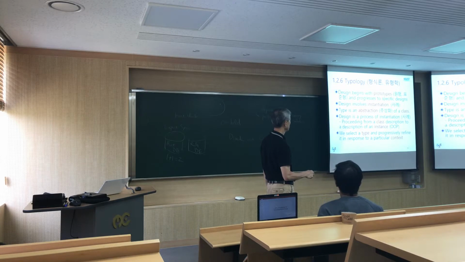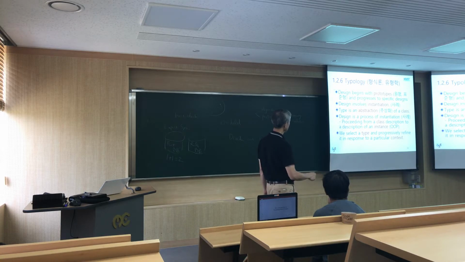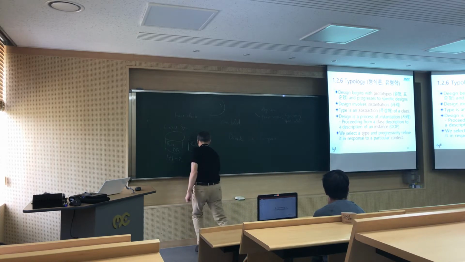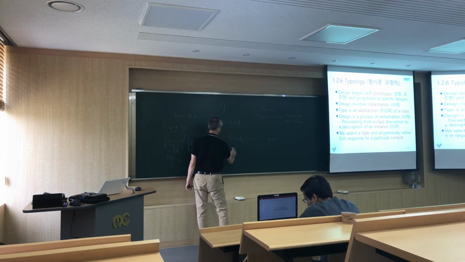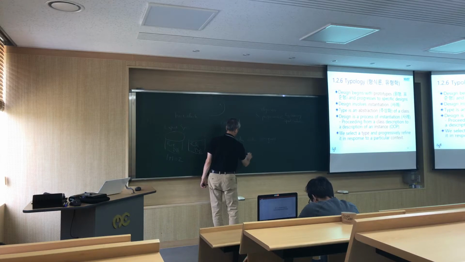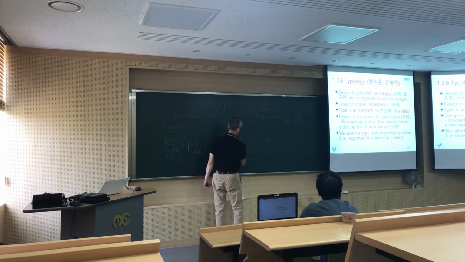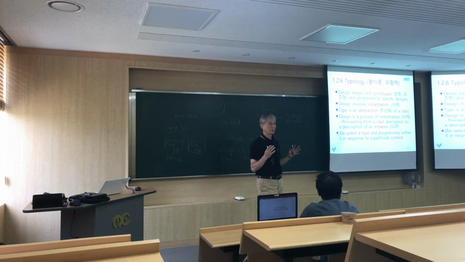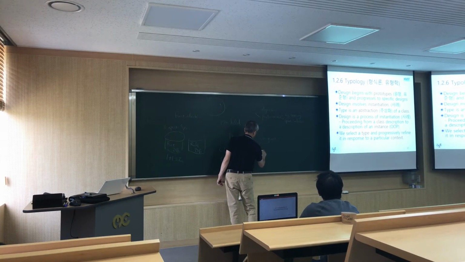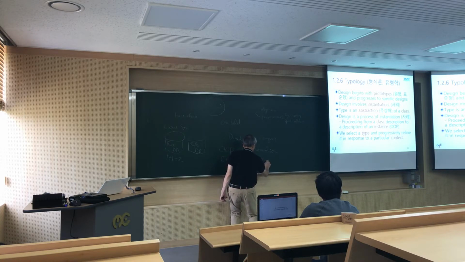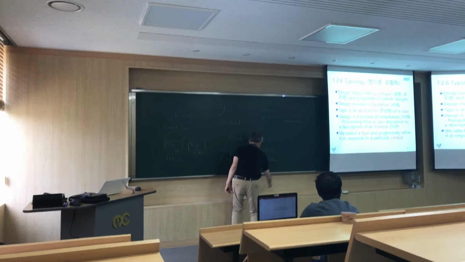Design begins with a prototype, Boeing 747, and progresses to specific designs. So design involves instantiation of a prototype. It is very similar to class and instance in object-oriented programming. Something like C++ is an object-oriented programming language, and they are talking about class and instance. Class is about generalization, and in this case, specialization: specific, very specific.